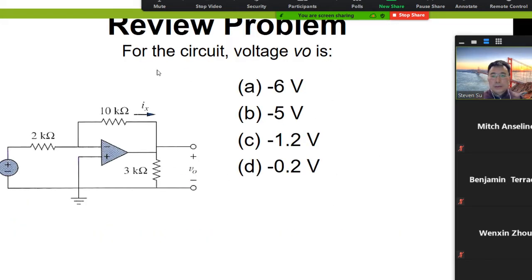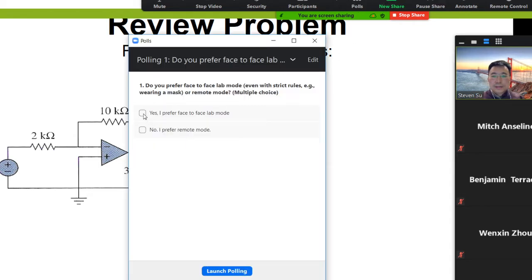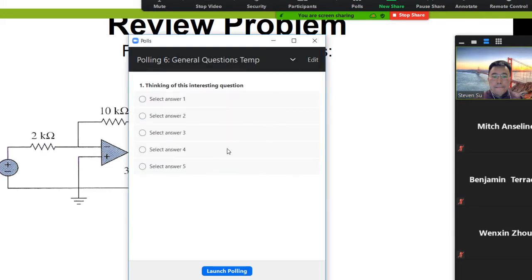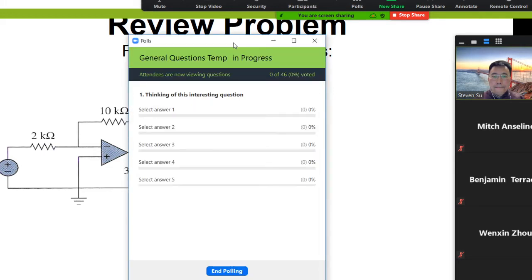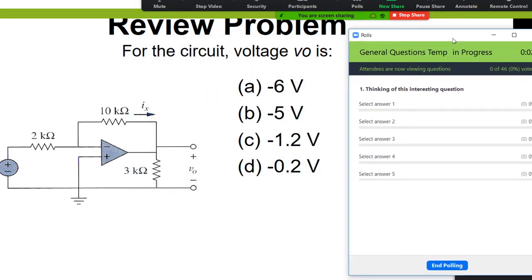For this one, can we do a quick survey? First you need to know the name of the circuit, then you can calculate the gain, and then you can calculate the output voltage.